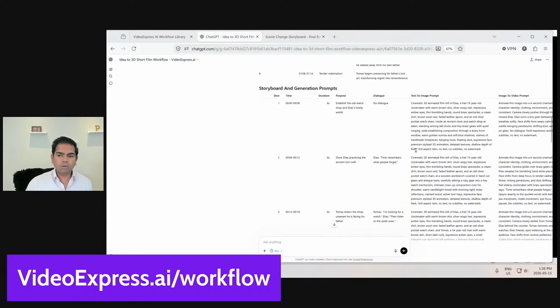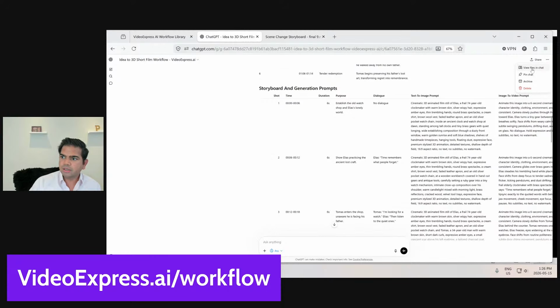So the goal here always, right, is going to be like, can I do this, right? And then can I do that? So what you can do now is you can take these elements and copy and paste them into the Video Express application, right? And then you can go straight up and use it however you want. So you see this?